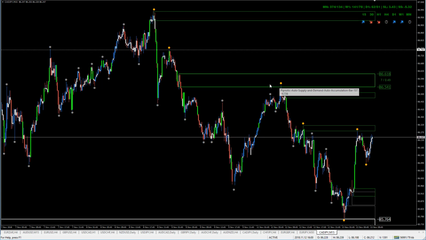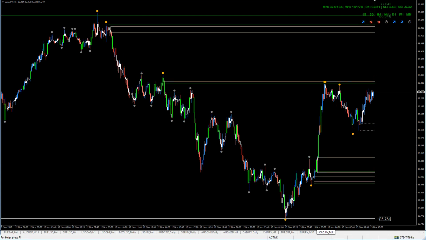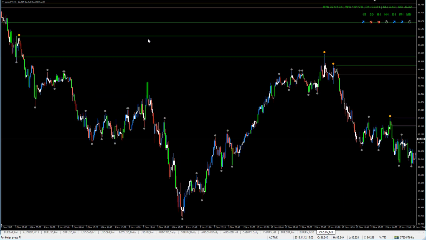So this was a fresh parent, there's a continuation pattern, and then price left. So now it's lower probability to trade at this level compared to the first time. So now we'd want to look higher. We have this area up here. We mark that off. Let me go to the smaller time frame, we'll go to the 5-minute and have a look. See if we have any parent-child relationships in here. And we'll see what's going on there.